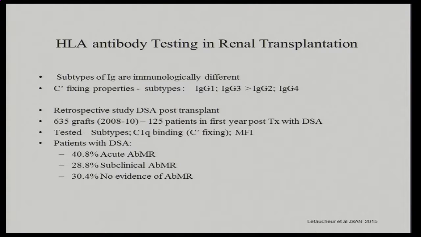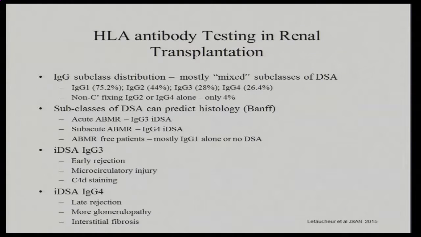And so we are learning to use this assay and what these low-level antibodies mean and how we can more clearly define which are the ones that are going to go on to a worse outcome and which ones may not go on to a worse outcome, and what do these mean. And the reasons for that, why do we see these patients with low-level antibodies with no evidence? Because these are fairly sensitive assays, as I said, assays with MFIs under 4,000. Why do we see them? Well, there are probably a number of reasons.